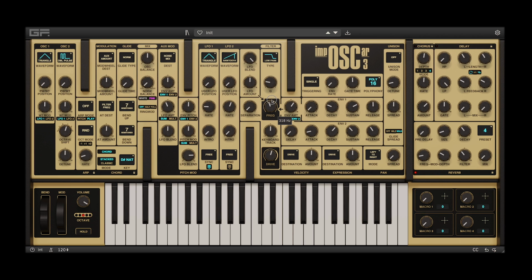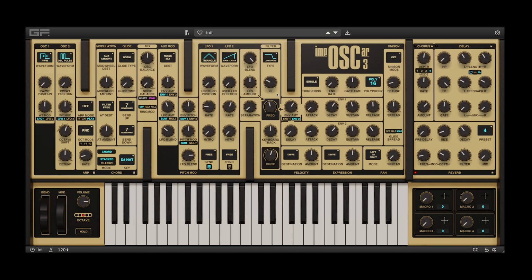Then there's stacked, which applies a copy of the chord every time you hold down a new key until your polyphony is reached, and then voice stealing begins.